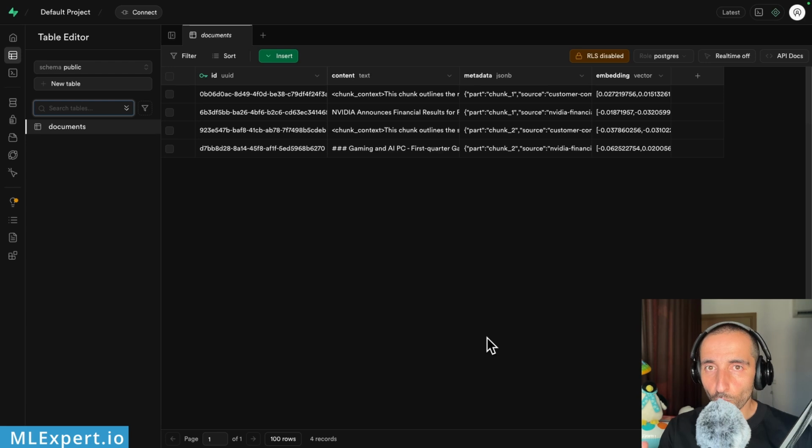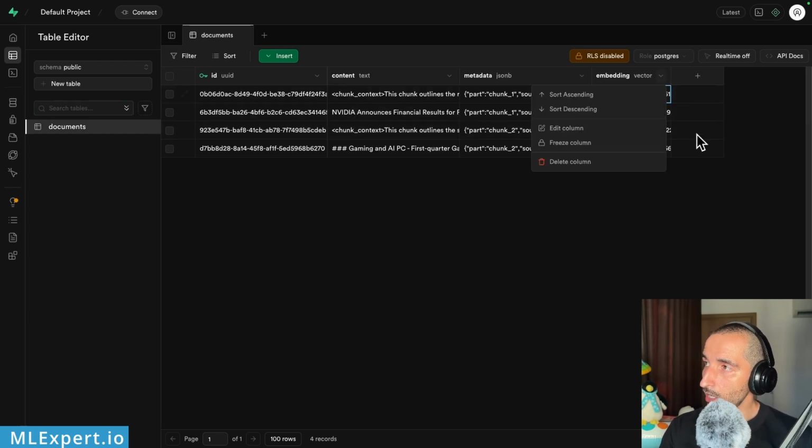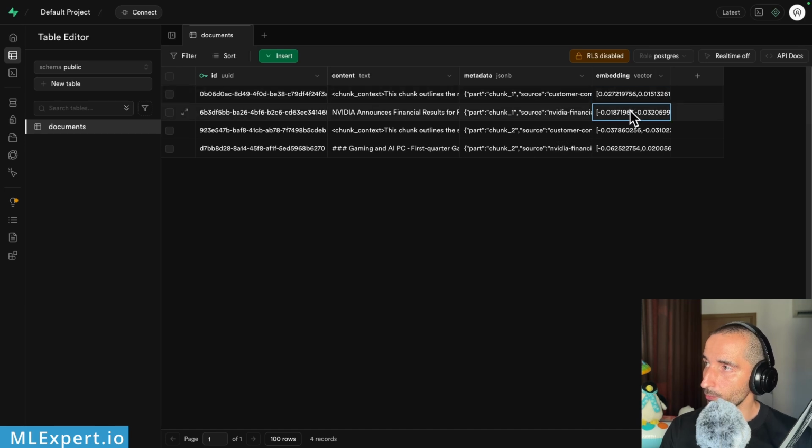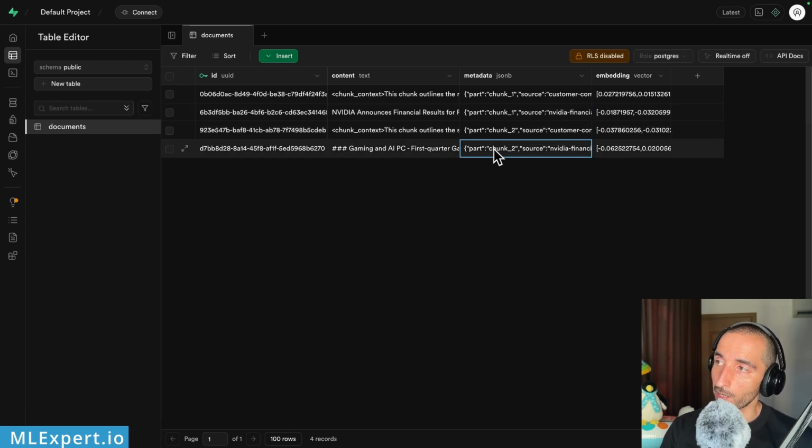When you go back to the studio of your Supabase instance, you are going to be presented with the newly added documents right here. Again, this is within the table editor and then documents. So here you're going to be able to see the complete texts along with the embedding vectors, which is pretty interesting. Of course, you might go into the numbers on your own. And here you can see that we have even added the metadata, which is a binary JSON or JSONB, which contains the metadata of the part and then the source of the document that we have provided.